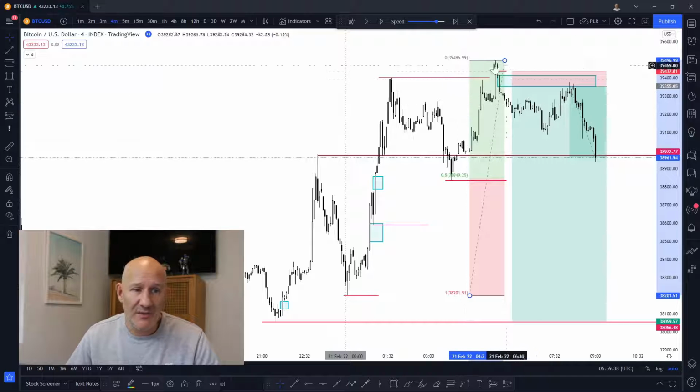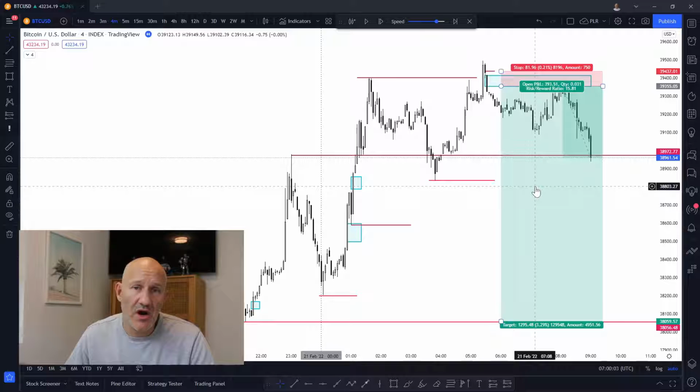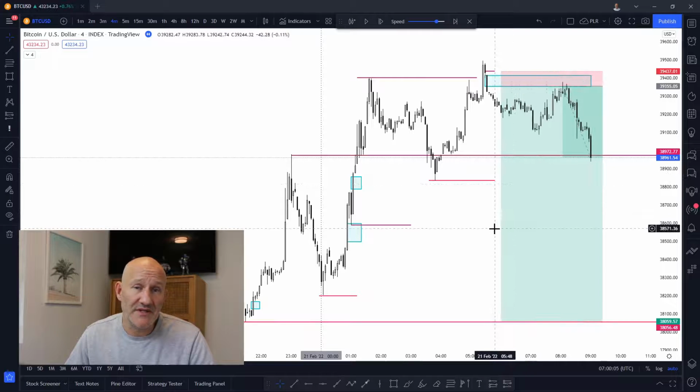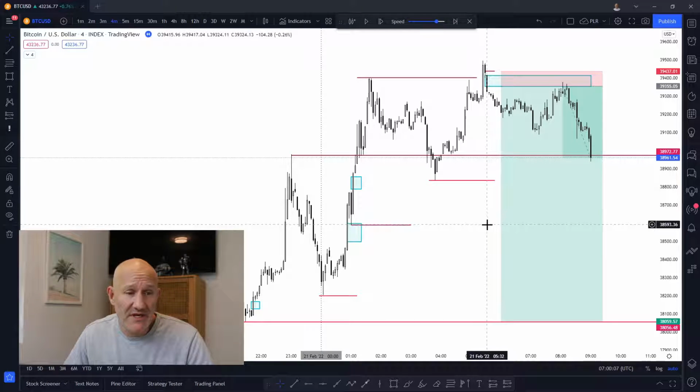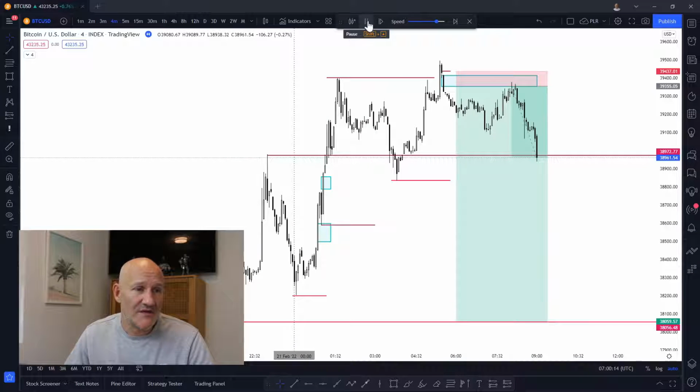And you can see here that we've sold right at the top of that premium zone. Our first take profit is just inside this discount zone. And then our second and third take profits are much deeper in that discount zone. But what we're going to do is play it all the way through and just see what kind of return this particular setup could have potentially given us if we were able to capture the entirety of the move. So let's just play that forward and see where we end up.